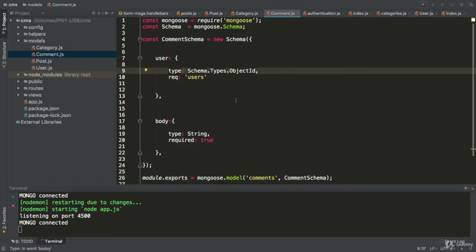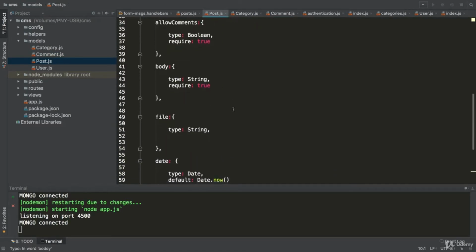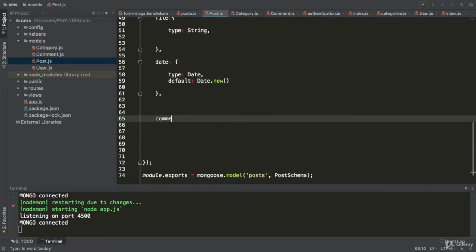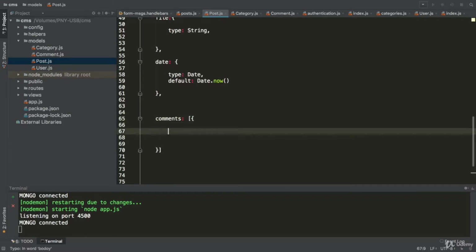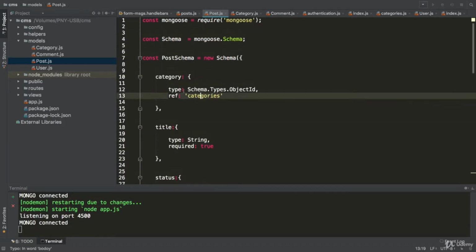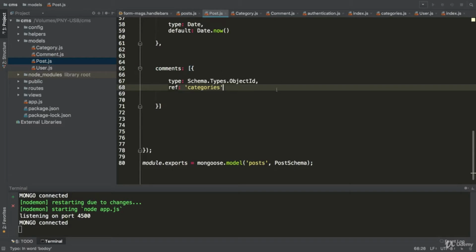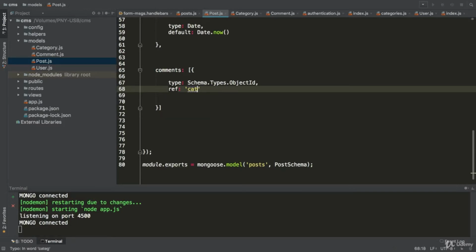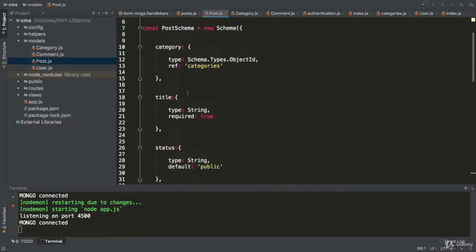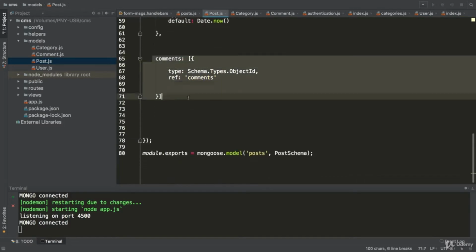Okay, so in post here, what we want to do is we want to have a field here of comments, and here we can keep the ID of each of these comments. Okay, so we can say that the type, and if you go back here, we have it right here as well. Okay, remember that when we're using the square brackets here, we are creating an array, so it's gonna keep multiple IDs, not just one. Okay, and of course, the comment is going to refer back to the comments, not the categories. Okay, pretty cool stuff. So in the post model, we are going to keep all the IDs of all the comments instead of keeping all the individual documents embedded in here. Okay, it's better to have IDs. So that's it. We're done with the relationship, guys. It's very simple.